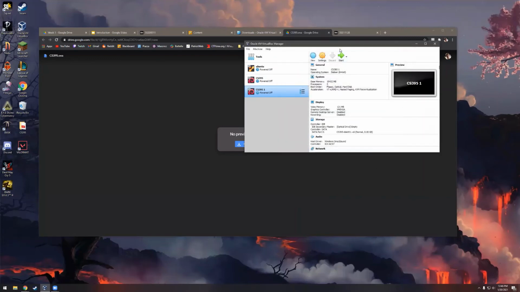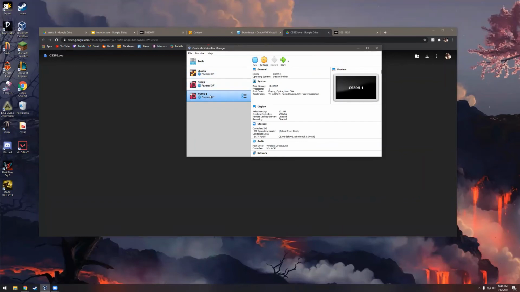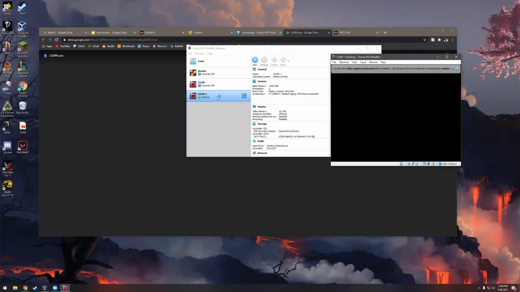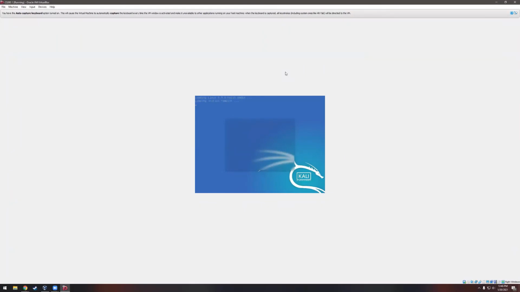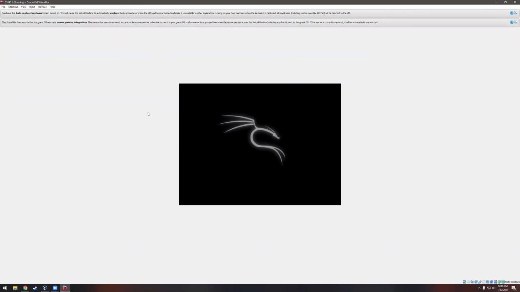And that's very useful. So now that this is all set up and configured and installed, you can just double click on it. And then it will boot up the VM. And hopefully we will see a login screen after it's done booting. Just hit enter there. And it should give us the opportunity to say CS395 is great. Perfect. This is the cool Kali Linux. Wow, look at how cool it is. Look at how hacky it is.